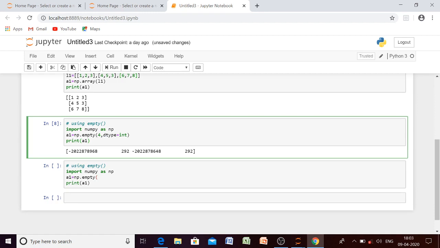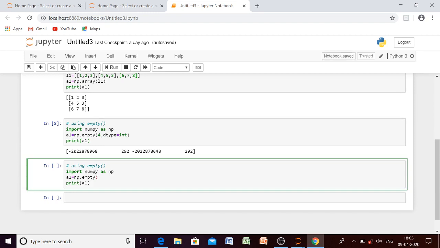And what are those 2 dimensions? Number of rows and number of columns. So you have to mention how many rows you want and how many columns you want in your 2D array. So suppose I want 3 rows, then first you have to give 3 and then 2. Whatever value you provide first will be considered as the number of rows, and whatever value you give later will be considered as the number of columns. So in this example we will have 3 rows and 2 columns. So let us check.